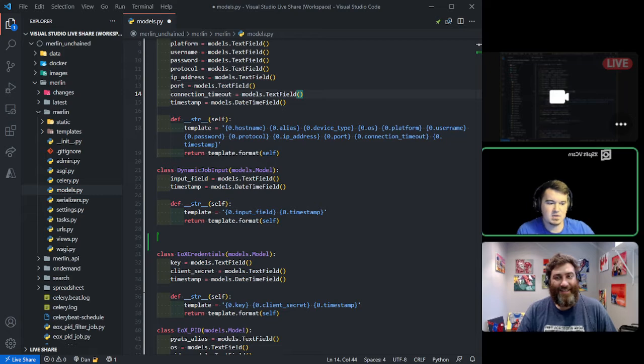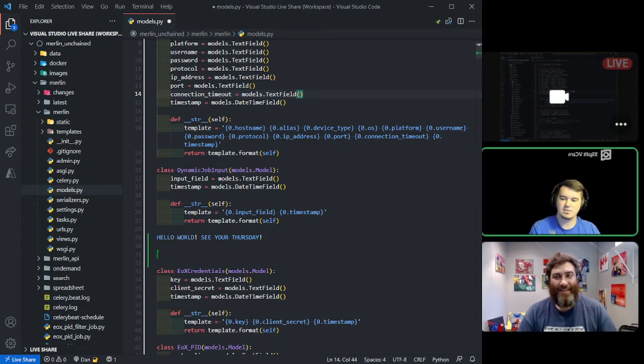I'm here with John Capobianco, and we're prepping for the co-stream we're having on Thursday, where we'll be looking at Merlin and how we can integrate the parser that I wrote for the Genie library. So you'll see here, I'm sharing out my VS Code, and we're using a feature called Live Share within VS Code. We actually just started playing with it today, and it's pretty awesome.